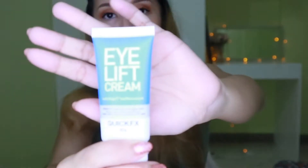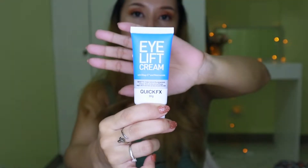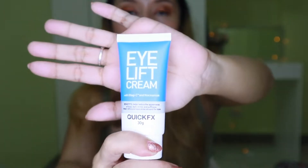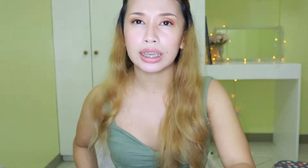For the second product, I will be showing you the Eyelift Cream that I use every day. I use it before bedtime and when I wake up in the morning. This is the new packaging — it was a lot smaller before. Four years ago when I was living in Cebu City, I had been buying the one in sachet, which was around 70 to 79 pesos.